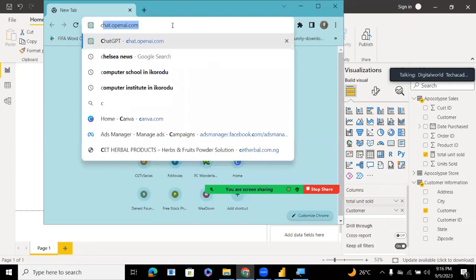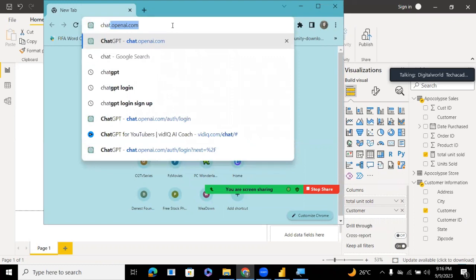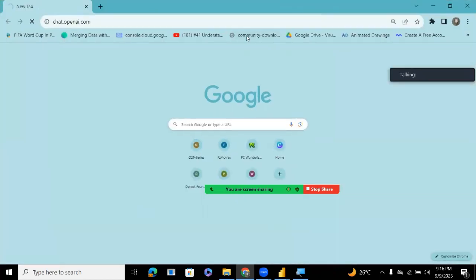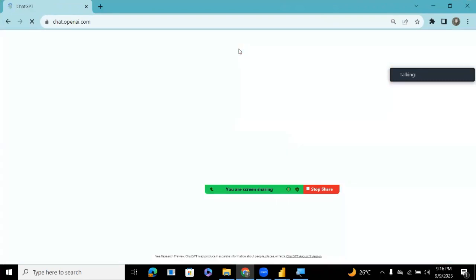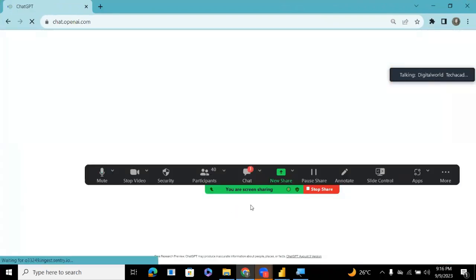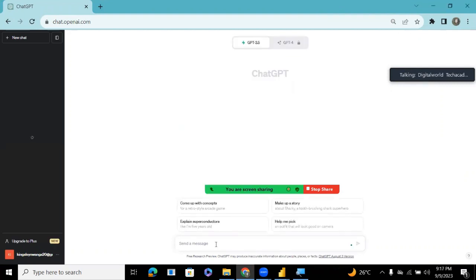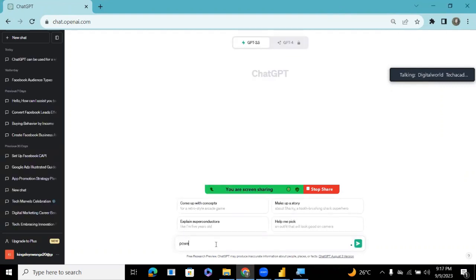I'm going to be using ChatGPT for an explanation text that is better for you guys. Let me just give an explanation text. Power BI relationship. Just explanation text.